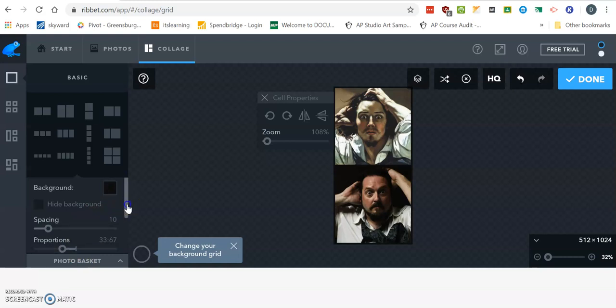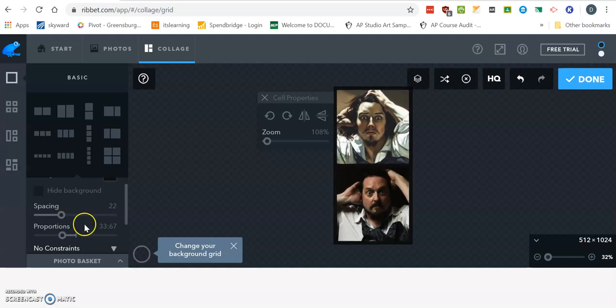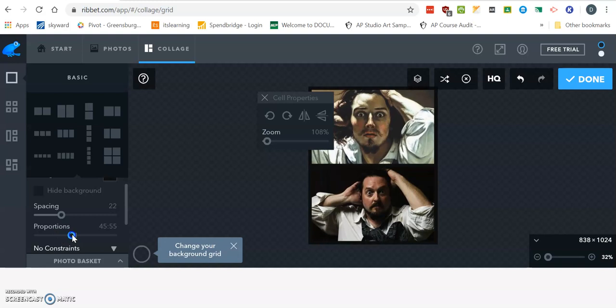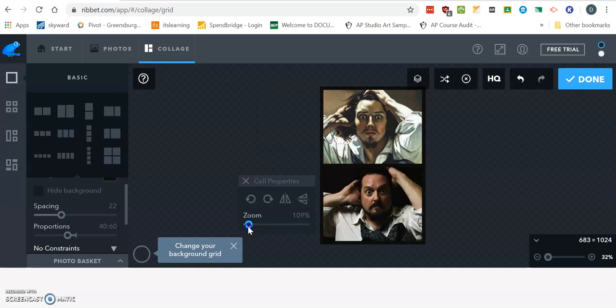And we've got some different options here. Spacing is basically the frame around the pictures, so you can see how that's changing. It doesn't really matter where you put it. You want to have enough room to have a little text there in the middle though. Proportions are going to change the shape of everything, so we want to try and get as much of the shape of the original picture in there as possible. And now that I've done that, this looks a little farther away, so I'm going to click on that picture and zoom just a little bit. Try and get them pretty similar. That should work there. So that's all simple enough.